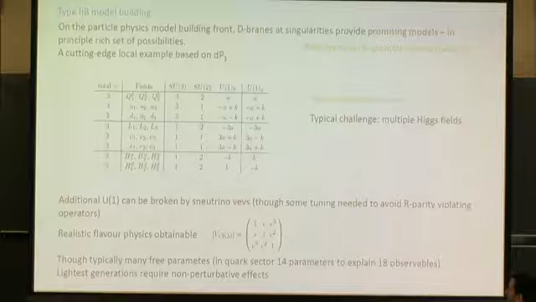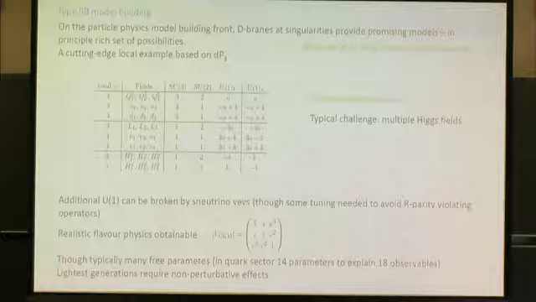So this is a local example in the sense that it's an example constructed on some singularity without embedding the singularity in the compact Calabi-Yau. So this is some example based on a dP3 singularity. And this is the spectrum, just to give you an idea of the kind of spectrums that you get. So I think this has some universal features that one finds in these models when you do model building in brane singularities. One is that you get, well, one is very nice, which is that you get the 3 generations of the standard model.